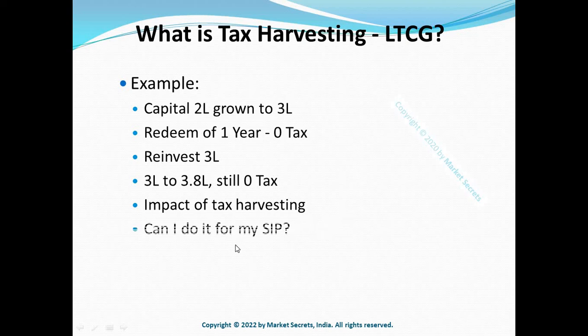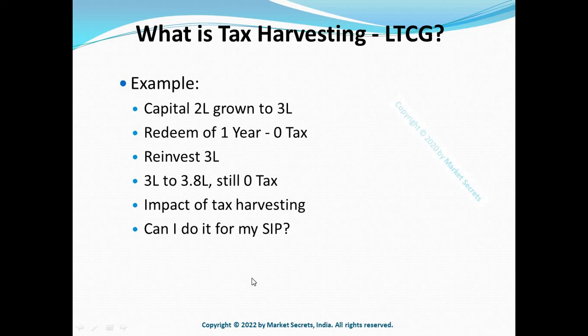You can use this method even when you are investing via SIPs or lump sums. You can redeem the units that you have held for more than 12 months and reinvest it to do the tax harvesting. However, if you redeem these units but don't reinvest, this strategy becomes meaningless because in this case, even your investment plans are going for a toss. So when you do the tax harvesting, invest the amount back immediately or as soon as possible.